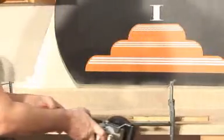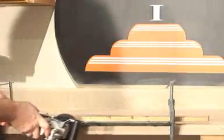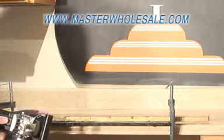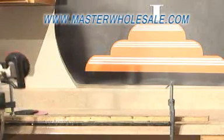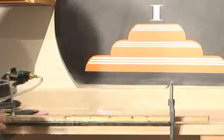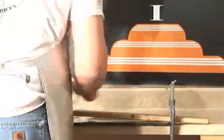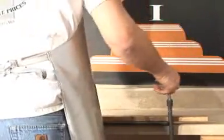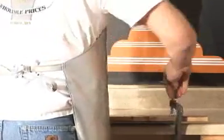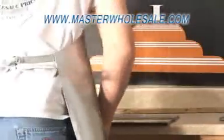Continue working the stone from left to right with your 3000 grit. When you finish with this grit, you should be able to dry the stone off and the stone should shine. Remove the clamps. The wood. And notice what a bright, clean shine we have for our flat polish.